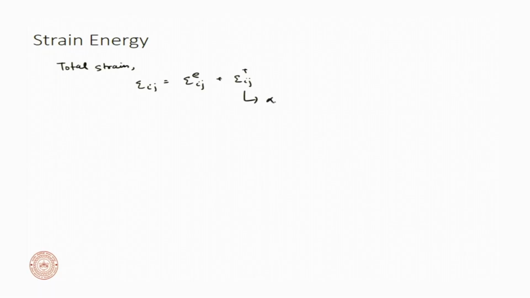Now, our total strain is actually a summation of our elastic strain and our thermal strain. This has been very obvious so far, right? We have been adding this alpha delta T term separately to our C ijkl sigma term. So this thermal strain is alpha delta T times delta ij. This elastic strain can be defined as (1 plus nu) over E sigma ij minus nu sigma kk delta ij.